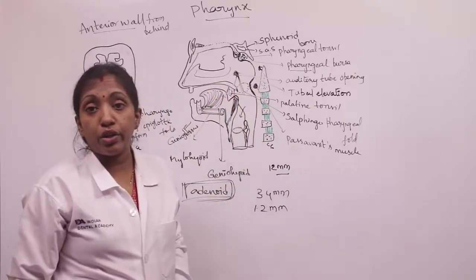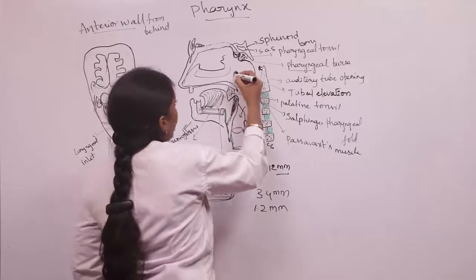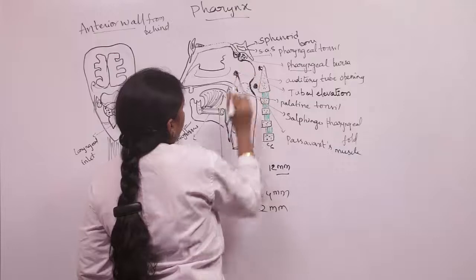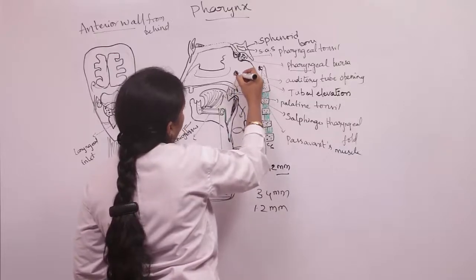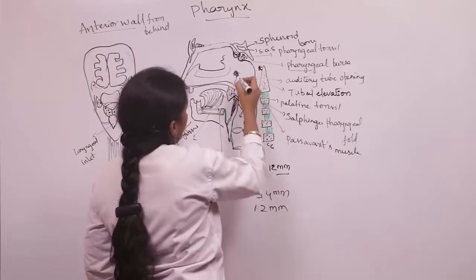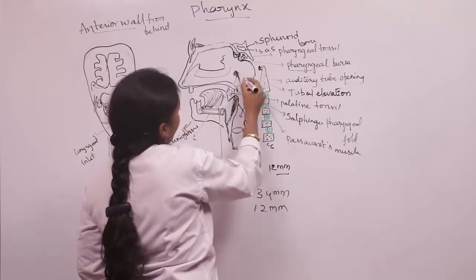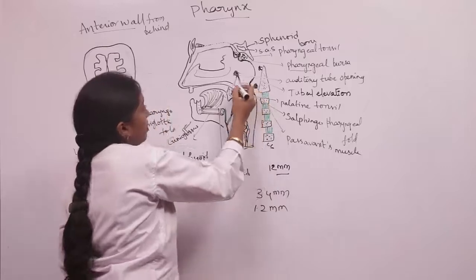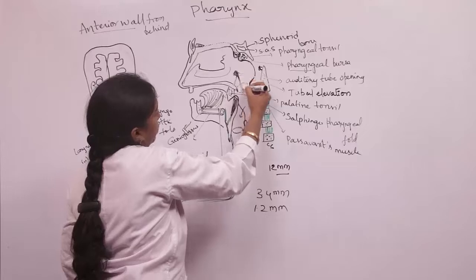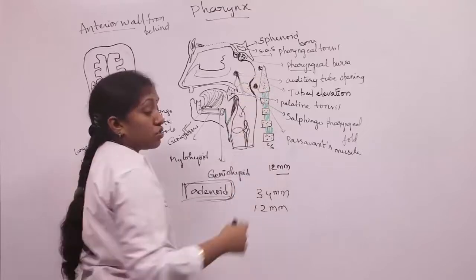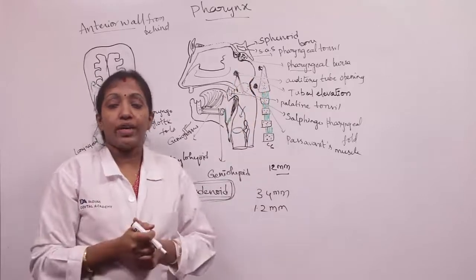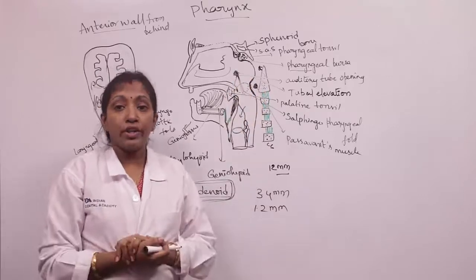The opening of the auditory tube is guarded by a tubal elevation. It is surrounded by the roof and posterior wall of the auditory tube. This is called tubal elevation. From the tubal elevation, two folds extend, that is salpingopalatine fold and salpingopharyngeal fold. Salpingopalatine fold extends to the palate and salpingopharyngeal fold extends into the pharynx, which consists of the muscle of the same name. Behind the salpingopharyngeal fold, we have salpingopharyngeus muscle, which is nothing but the longitudinal muscle of the pharynx.